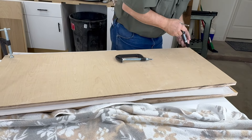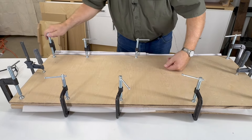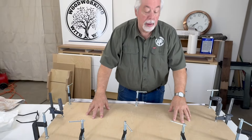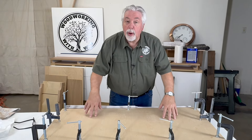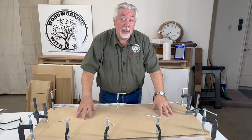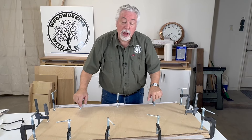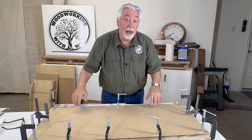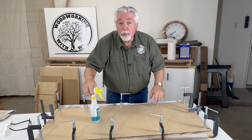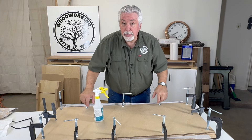Let me go ahead and finish clamping this up. Okay, we have our clamps good and tight. Our veneer is pressed in between this — according to the instructions on the label, you want to have this in there a minimum of one hour. I left mine in for three or four hours, then you change it out several times until your veneer is completely dry — typically 24 hours. I leave my last one in overnight. I'll change it out two or three times during the day, leave it overnight, and in the morning we'll take it out and take a look. Every three or four hours, two or three times, then overnight for the last step.